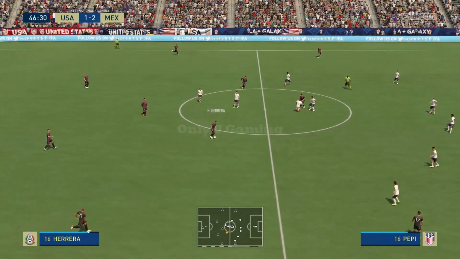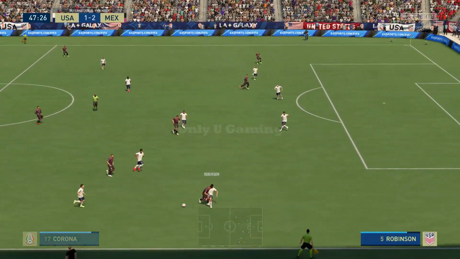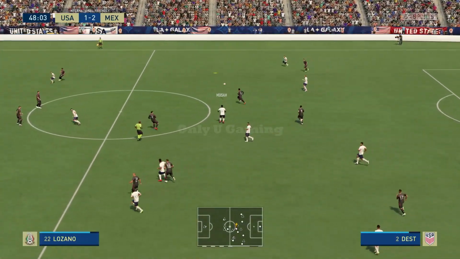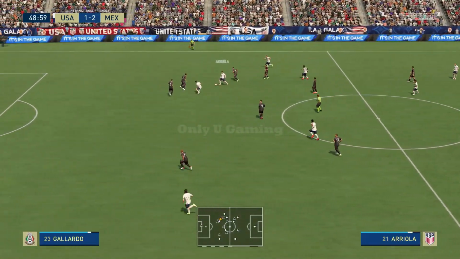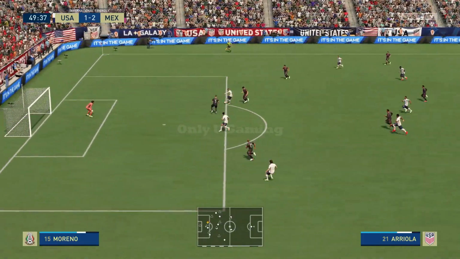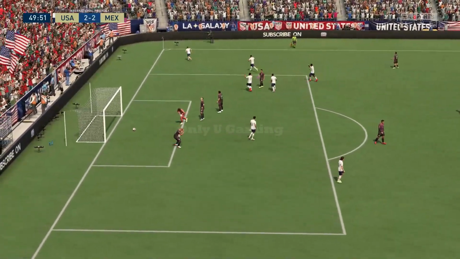Herrera. The ball with Jesus Corona. Well, that's the kind of play you want from your defender. Areola. It is a decent-looking attack here. And he's done it! Parity again! A magnificent game unfolding.